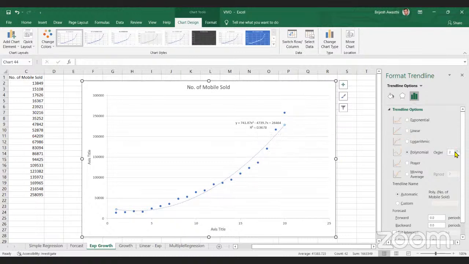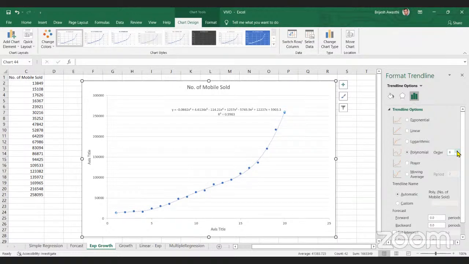If I increase the order up to 6, what is the value of R square? 0.99, increased. So which regression equation is more fit? Polynomial with order 6.